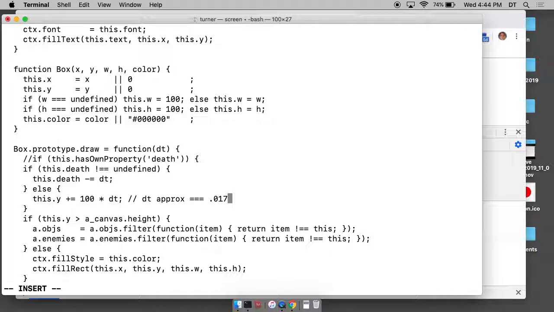That's at 60 frames a second. So that means we're going to move 1.7 pixels. That'll be rounded to, I don't know, 2, or maybe it'll be truncated to 1 when it's rendered.